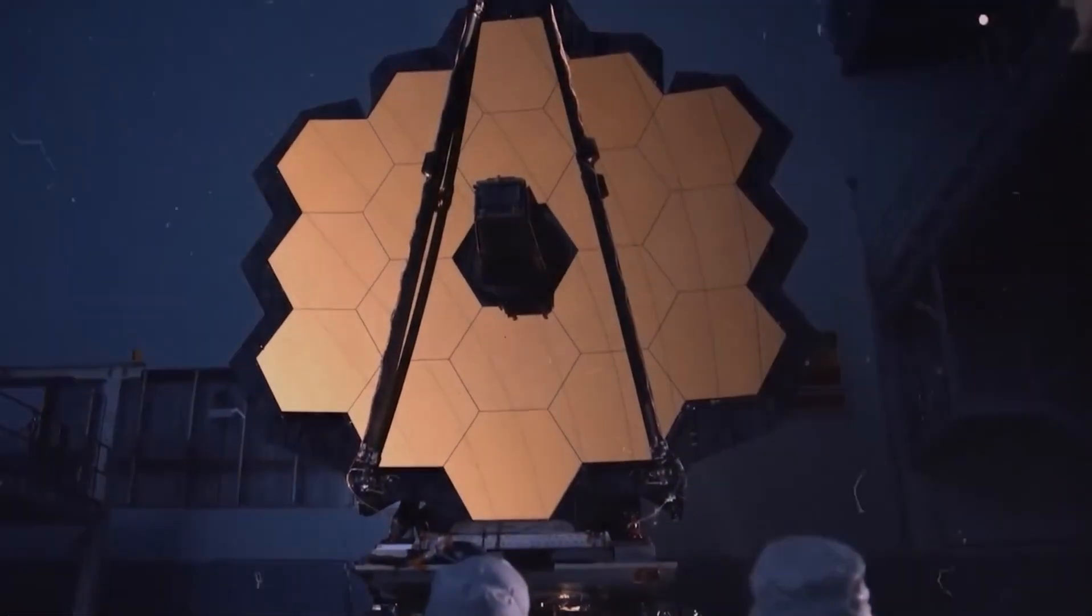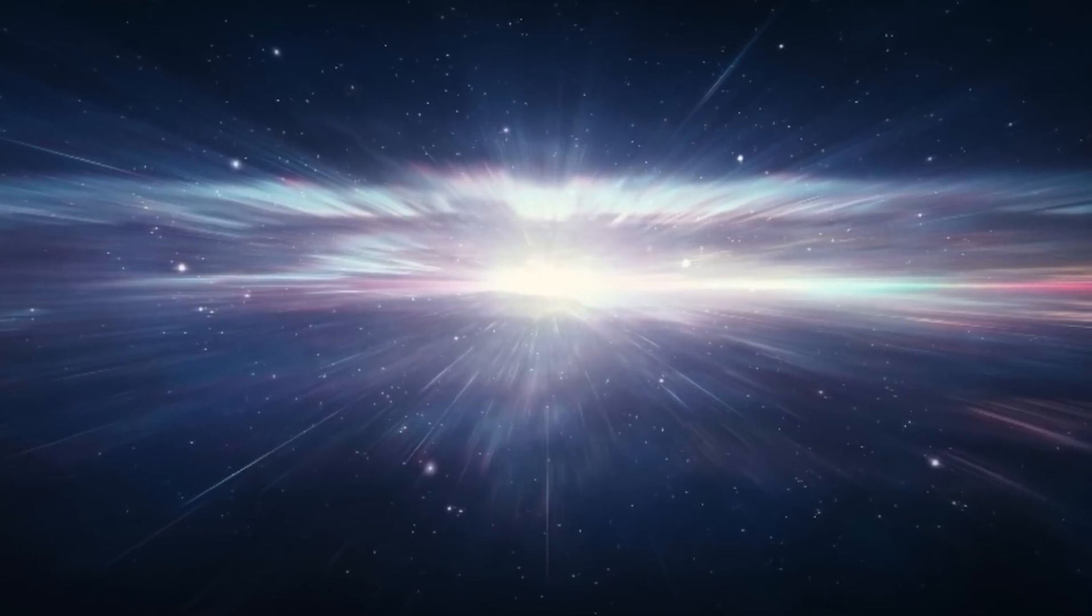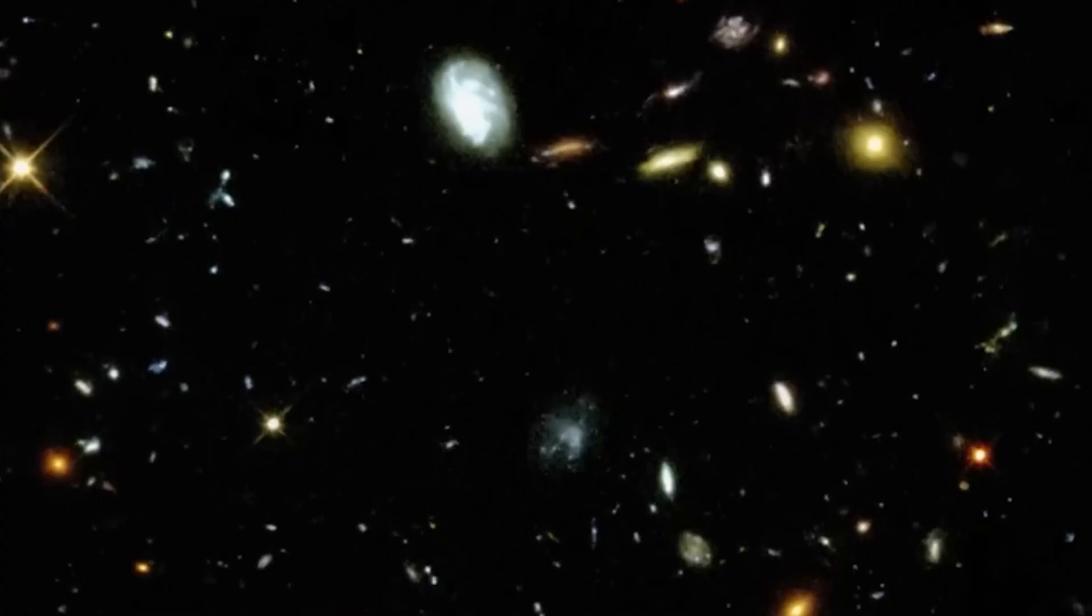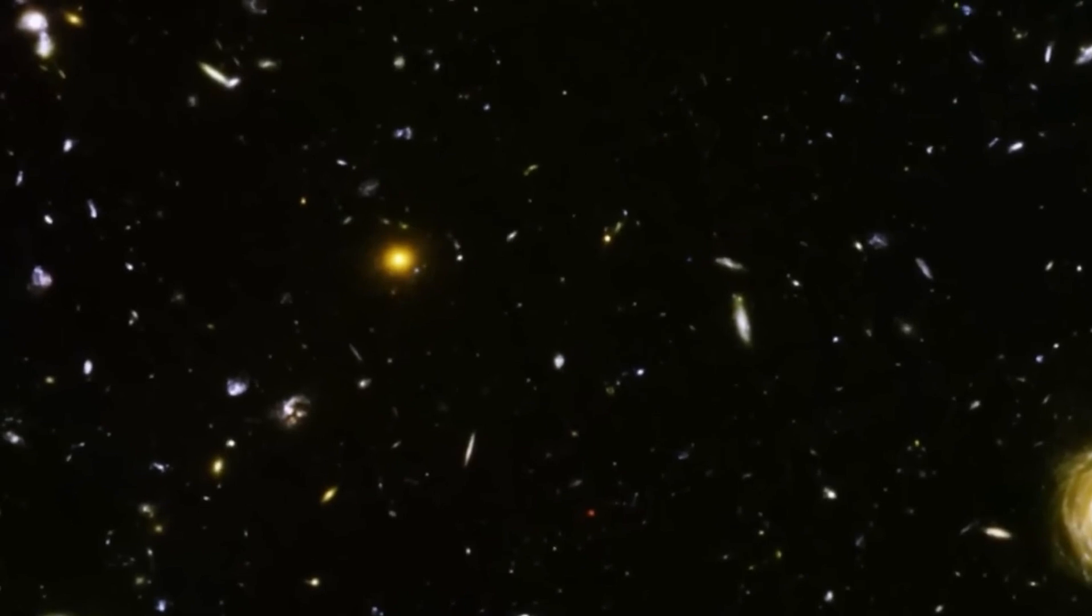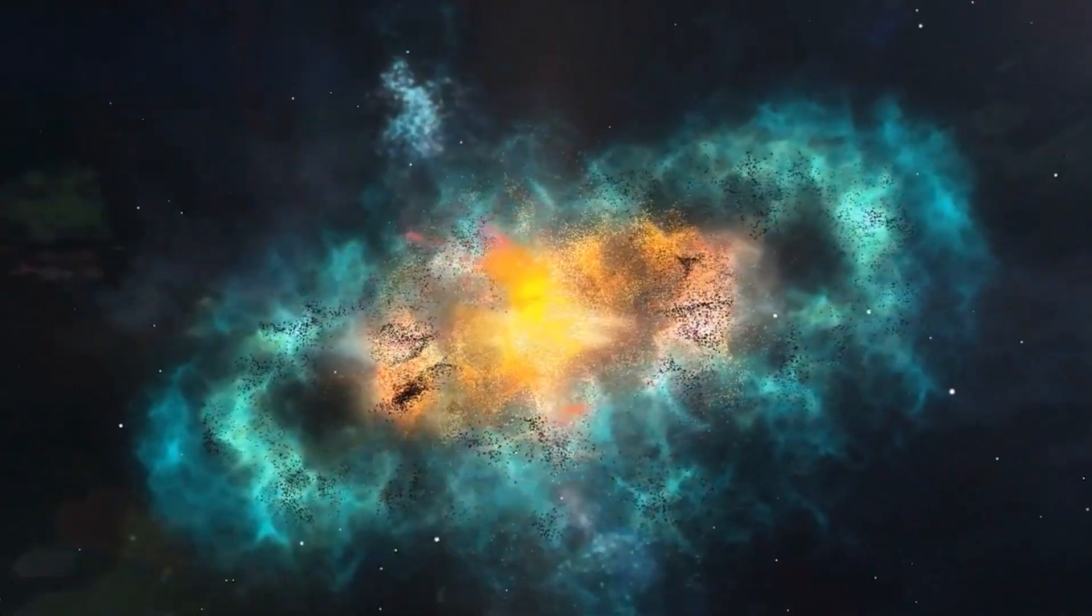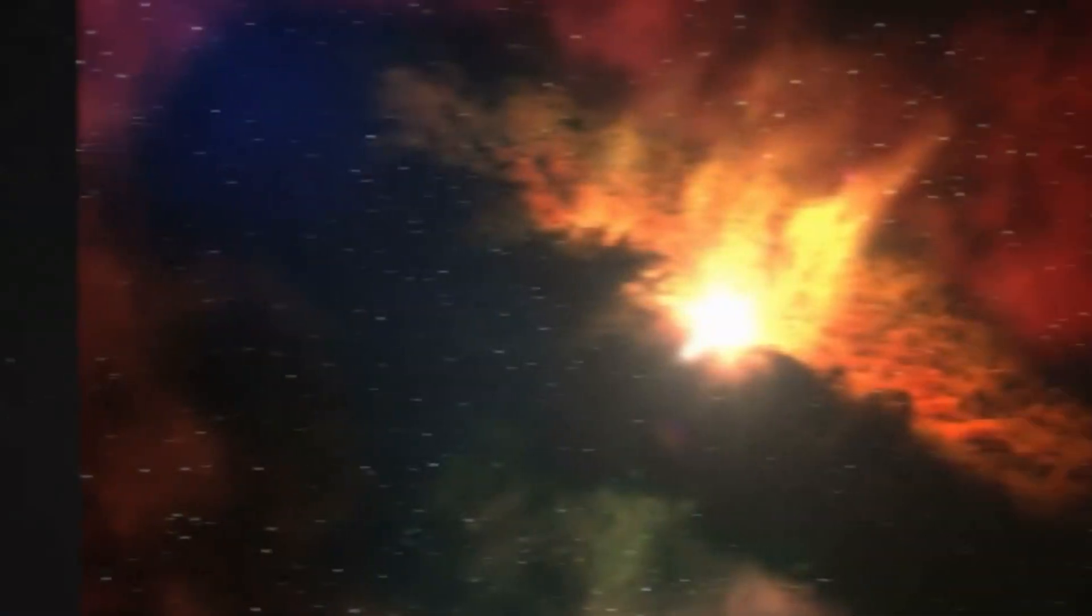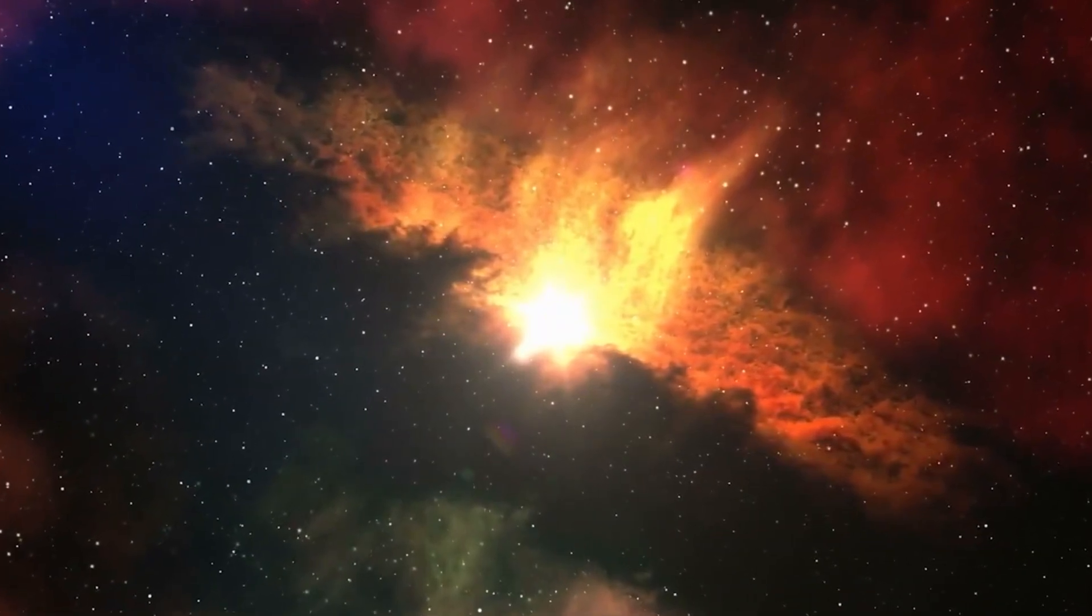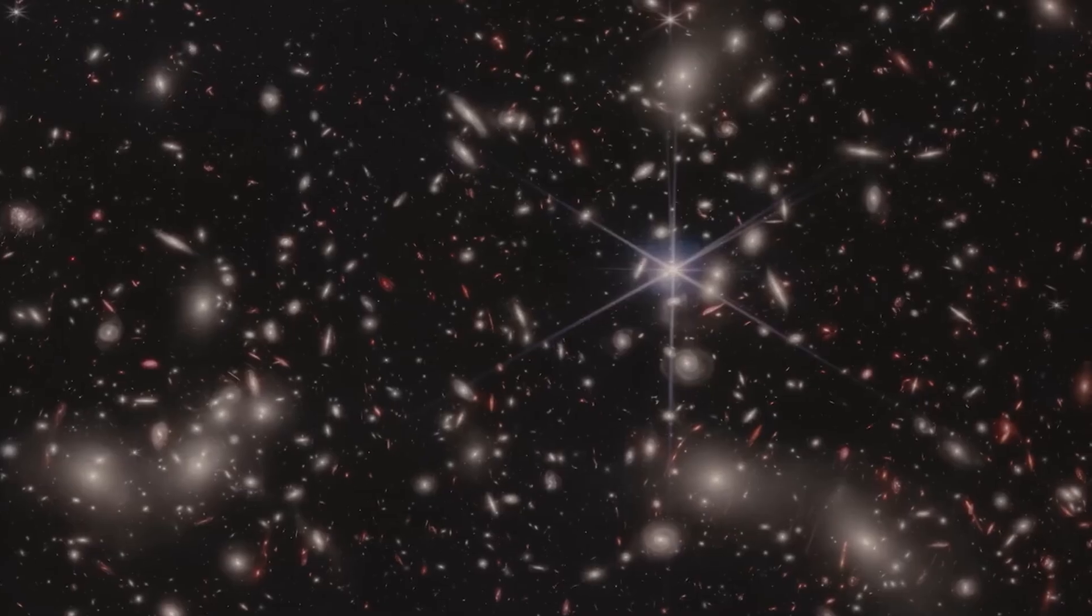The findings challenge 99% of existing models describing early galaxies, as the discovered galaxies are so enormous. According to the prevailing idea, galaxies began as little clouds of stars and dust that developed over time. This discovery casts doubt on our understanding of how early galaxies formed. It's also possible that the galaxies found with Webb's data are something else. Scientists caution that this is our first glimpse back this far, so it's important to keep an open mind. While the data suggests they are probably galaxies, there is a chance that some of these objects could actually be hidden supermassive black holes.